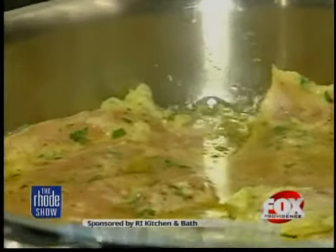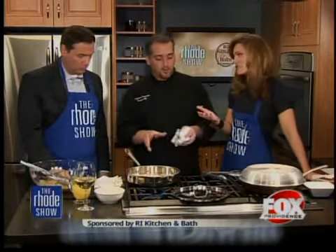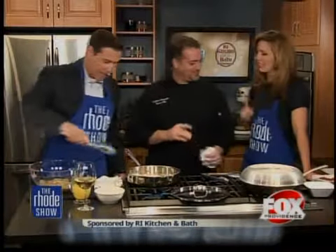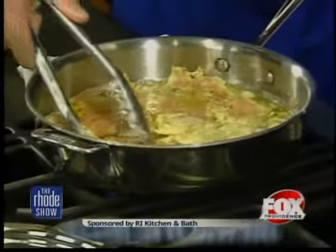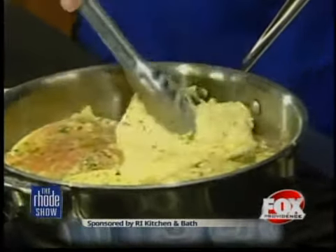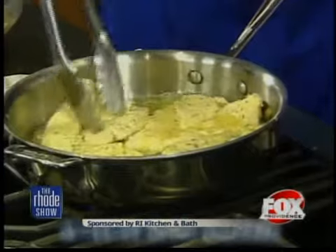You do turn the chicken. The good thing about medium heat is that if you're busy doing something else — having a glass of wine or arguing with your wife — you don't have to worry about burning it. So now you can flip the chicken over. You cook, I'll talk. The batter is going to sear in all the flavor and all the moisture as well. So you don't want to cook it too much because we're going to develop a sauce in the pan that's going to simmer in and get absorbed. You don't want to soak up all the oil before you make the sauce.